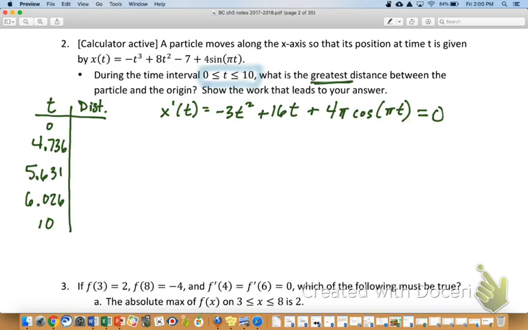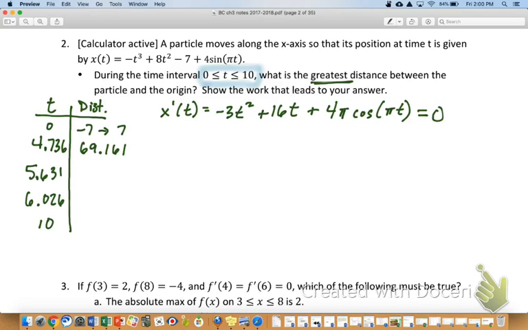And actually, the finish of this might be really helpful. Let's find out the results here, okay? So I've got my 5 candidates. Have you guys done any plugging in? Okay, so we're looking for distance from origin. When I plug in a 0, I get -7, and so I'm going to say that the distance is just 7 for a point of comparison, right? Because -7, whether I'm to the left or right of the origin, doesn't really matter. I'm 7 away from the origin. What happened when you plugged in the next one, 4.736? What was the output there? 69.161. Okay, so that clearly is much larger than 7 as a distance. So that would be a leading candidate right now, right?